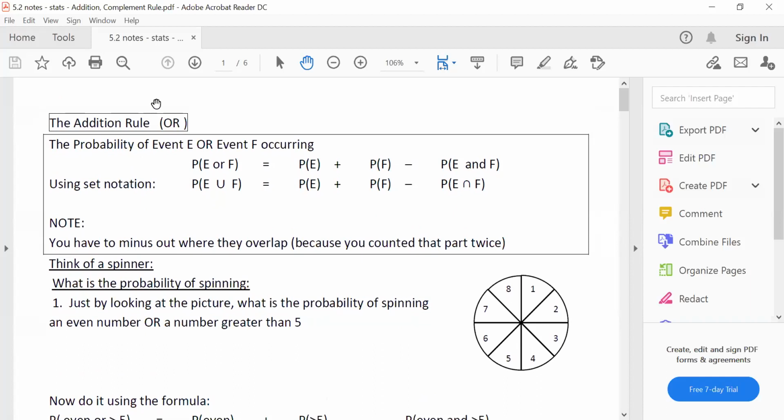We have to deal with the big "or," O-R, the word or. What does it mean in mathematics and probability? Technically, whenever you're dealing with logic, mathematics, things like that, the word or really means, in plain English, and/or. So when we say this or that, we mean that one or the other could happen or they both could happen. That's what we mean with the word or in mathematics.